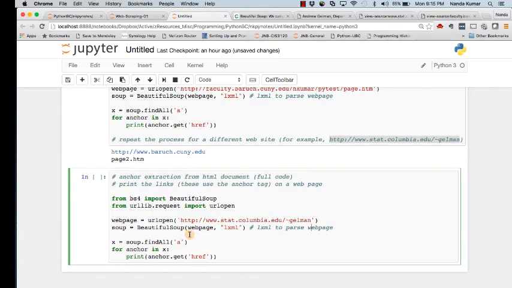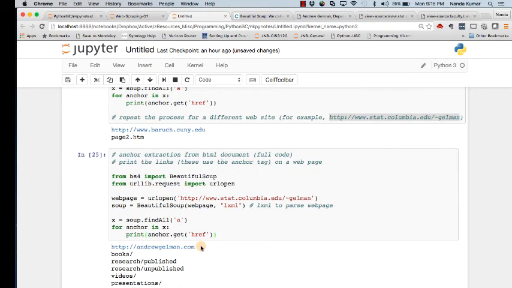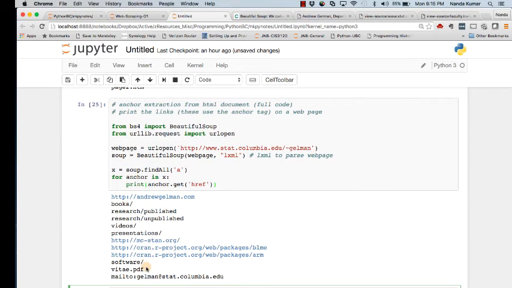I call web page. I parse. I take this file handle. First of all, I have the import statements. Nothing changes. The only thing I change is the URL here, right? That happens to be somewhat similar to a file object. And then I assign this to this Beautifulsoup object, right? I make this an object that belongs to Beautifulsoup class, and same code. Find all A tags for anchor and get those links. So let me run this. Then you should try to do this yourself. So you have the list of all the links.